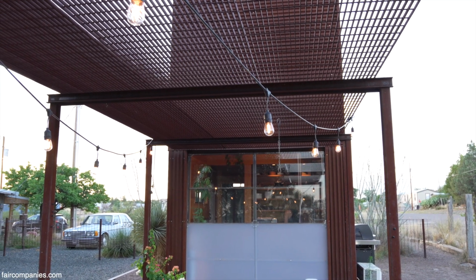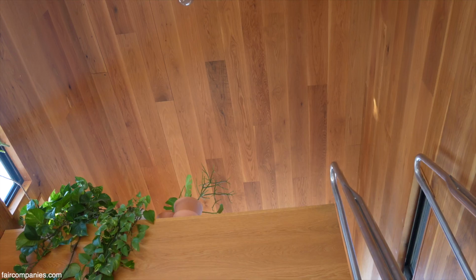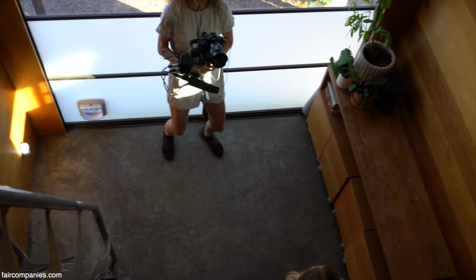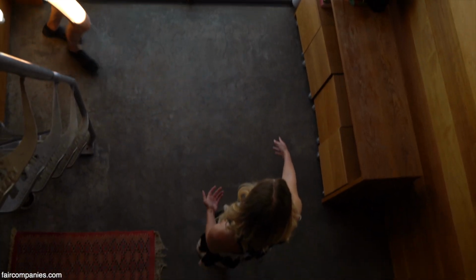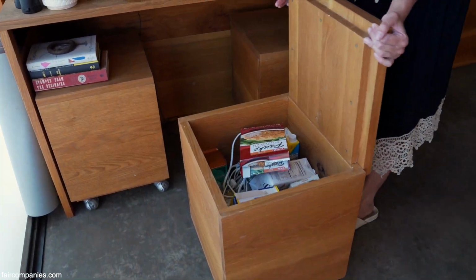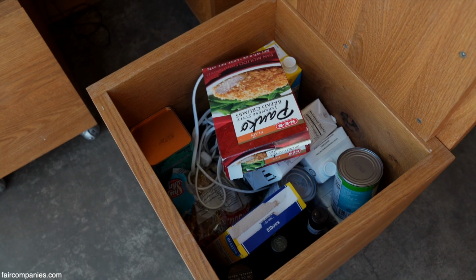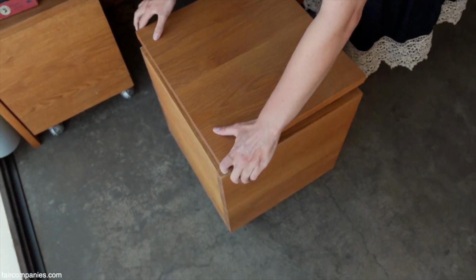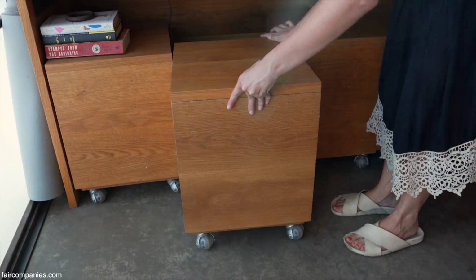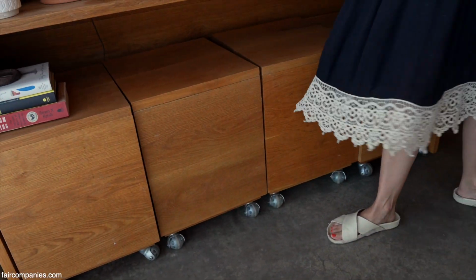The person that we bought the house from, he was a woodworker. He was the one actually that paneled all of the entire house, really every surface. And he built this custom furniture. Everything in here is modular and functional. So like, this is a seat, but it's also my pantry, and there's a random cord in there as well. So everything has a purpose and has been very carefully thought out. But it's all sort of open view, so I think there's a certain amount of discipline that comes with living in a space this small.